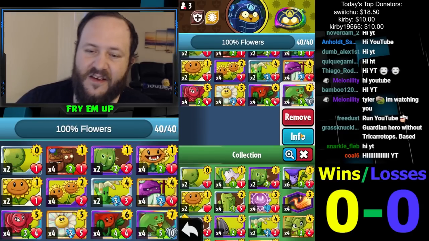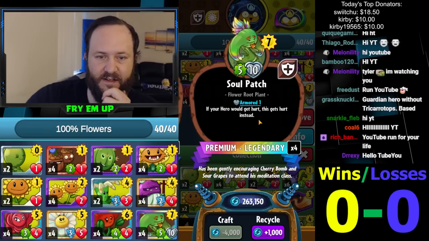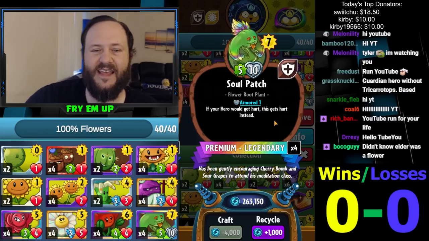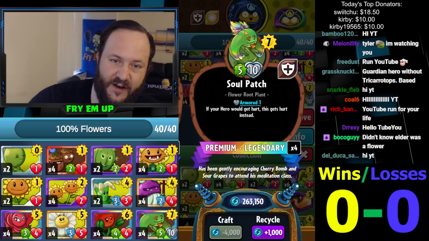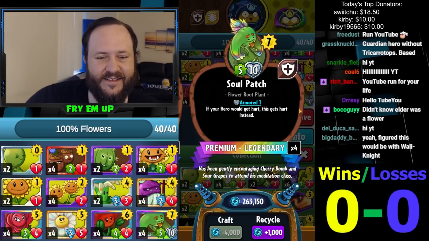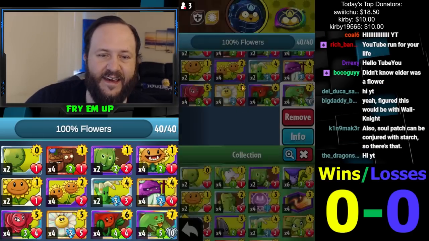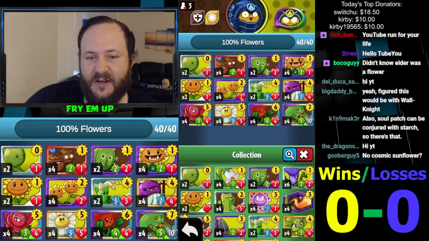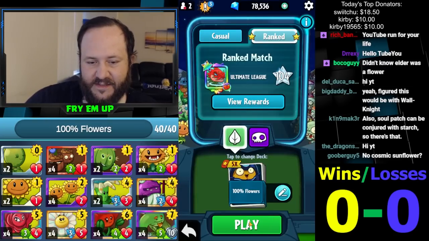on the board dies. Also, a really cool interaction that when you have a Briar Rose and a Soul Patch on the field, whenever the opponent tries to damage your face, instead it damages the Soul Patch. Soul Patch is a flower. See the flower? See the flower on his face? And then the Briar Rose will actually kill anything attempting to damage your face. I think a really solid deck all in all. Let's see if we can win some games with this.